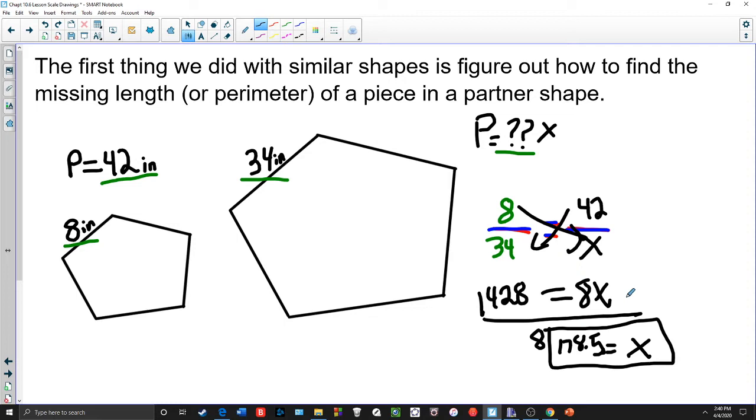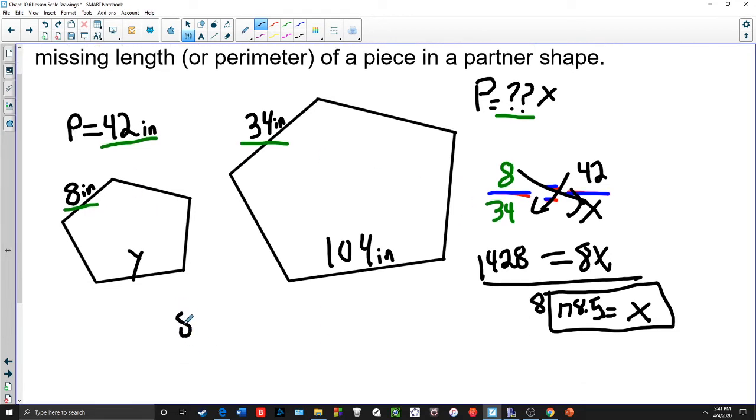Again, scale factors are all consistent no matter what they give you. So if I could pick a random number, say I called this side 104, and I said solve for y. I'll put inches here. And I said do that problem. Well, you can do that because it's going to be the exact same problem for the most part. You're going to start with your same scale factor, 8 over 34 is equal to, now again, you do have to be careful because you started with this shape. So you always have to start with that shape every time you make your scale factor, every time you make a fraction you want to solve with the scale factor. So this would be y over 104, and then you'd cross multiply and solve that one through just like you did over here. So again, consistency is the key.